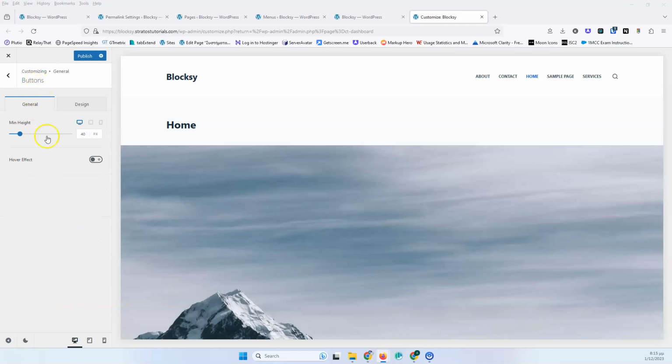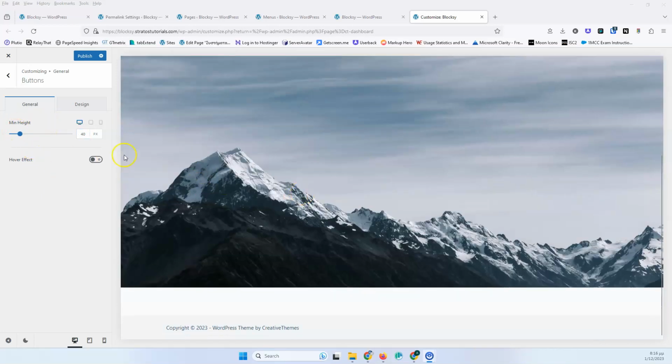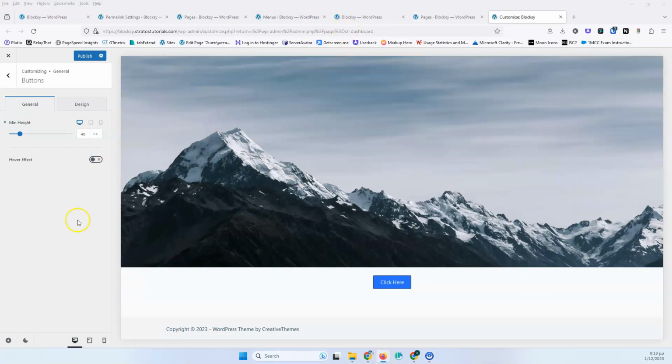As the title says, here is the basic default layout of the buttons, and of course this is if your builder is going to grab the settings from the theme. If the builder doesn't have any of those settings and cannot do that, then there is no point in setting anything here. So in order to see how we're going to affect that, I'm going to add a button into the home page. As you can see, I added the button and refreshed the customizer in order to load the button here.